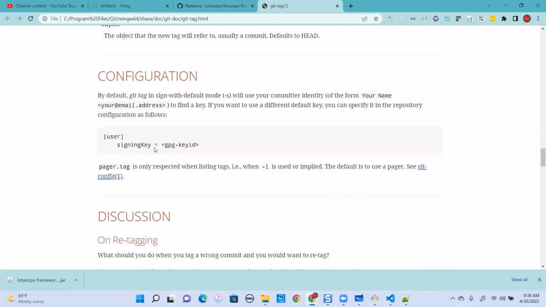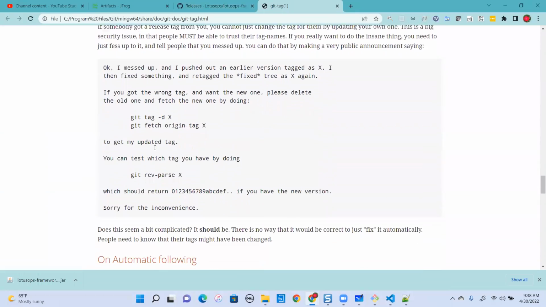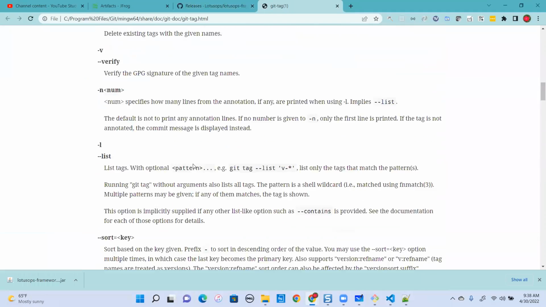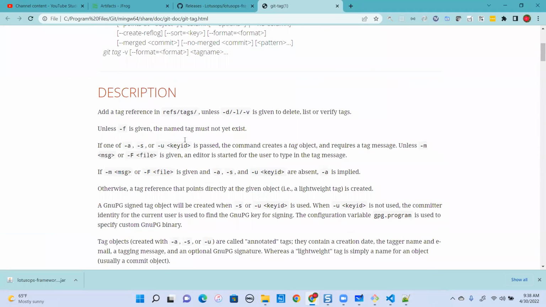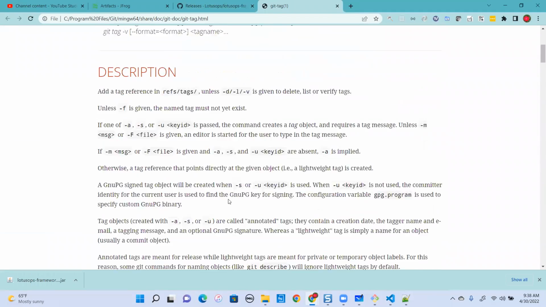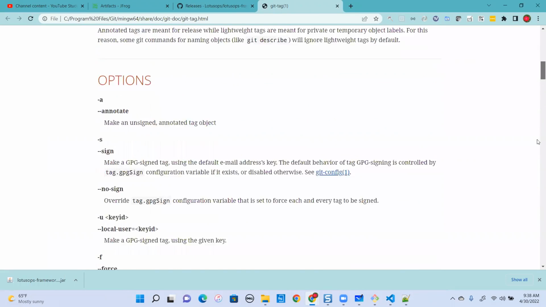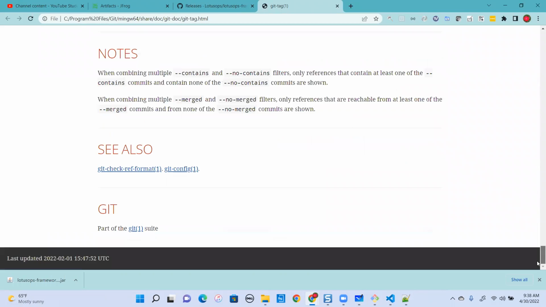There should be a neat example down here somewhere.